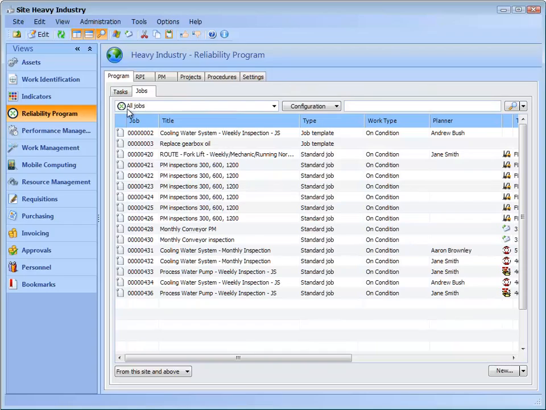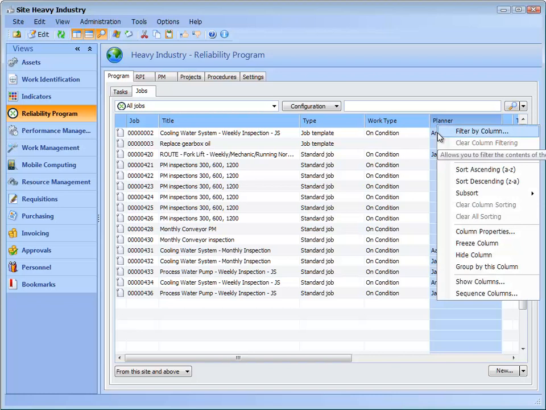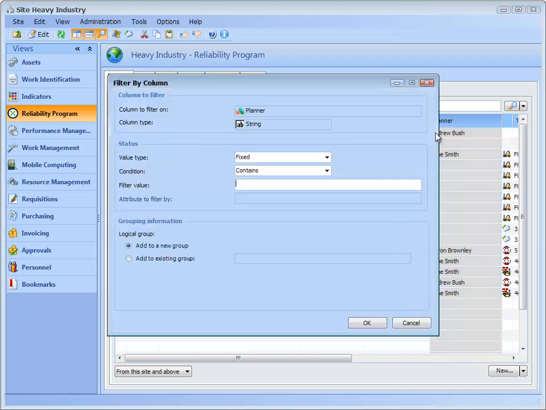Ad hoc configurations are those that are created or modified by an APM user, but which are not saved. An example of this is a standard APM configuration that has been filtered to show specific data only.